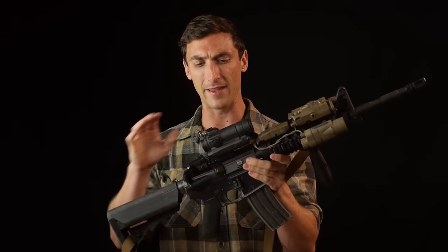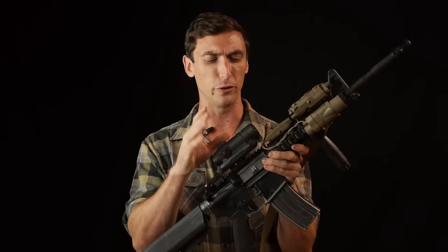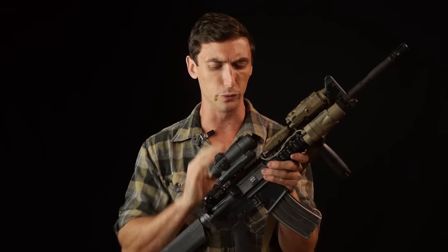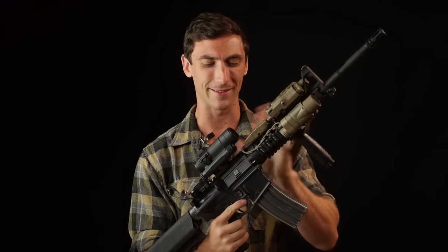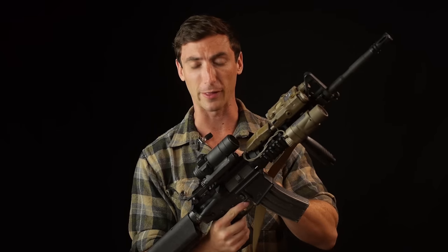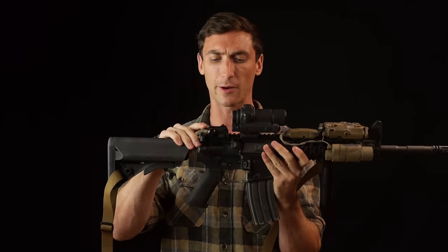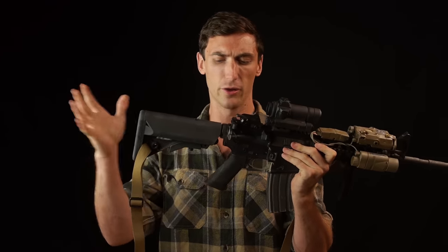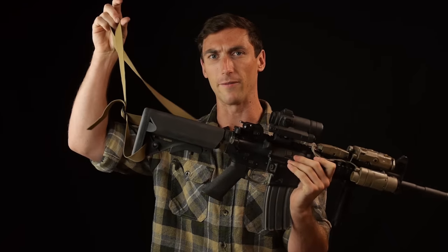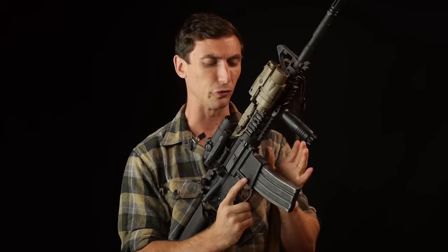Moving back from there, we have an Aimpoint Comp M4S. I know some of you were not issued these or did not use these in the military, but they are widely used. You have a Scalarworks mount that is kind of my preference. I understand the Scalarworks mounts aren't so much used yet. Moving back, we have an MATAC rear sight, a Colt charging handle, and a B5 Systems SOPMOD stock. All this is good. The sling is a Way of the Gun sling from Frank Proctor, who is a really cool dude. I highly recommend that you watch his stuff.